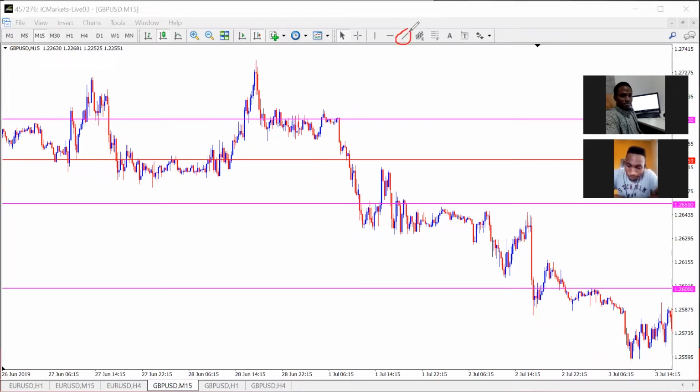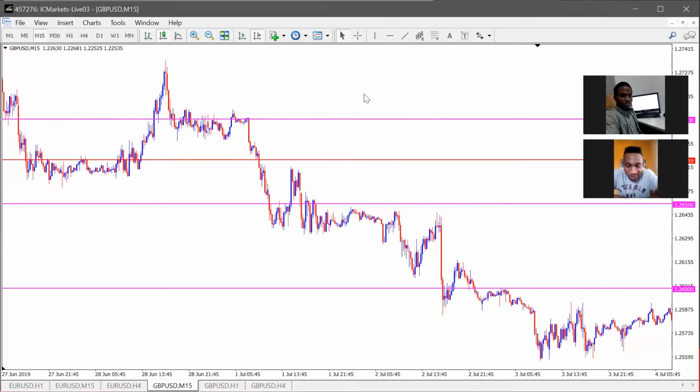On your phone, you can tap on the screen on your chart, then it pops up. When the shapes pop up, you click on those shapes, then you look for a trend line amongst those properties. That's the trend line right there. For the benefit of this class, I'm going to be using GBP/USD and EUR/USD for example. This is what I use almost every time. This is basically my major strategy, trend line.